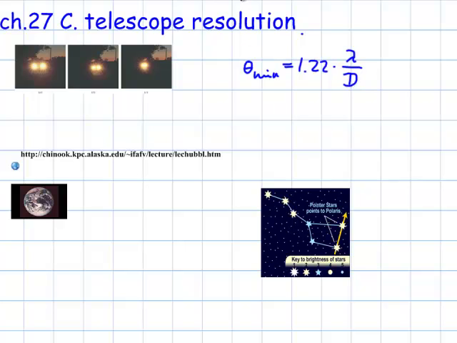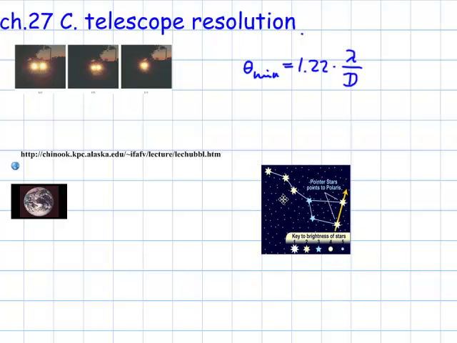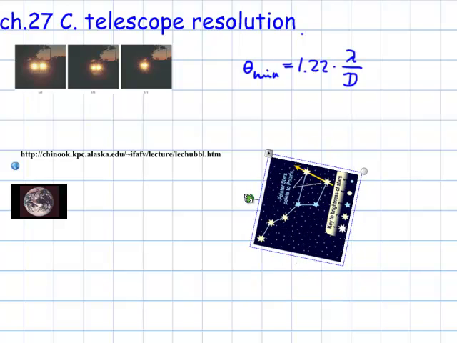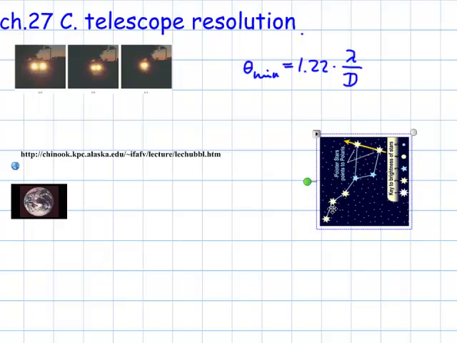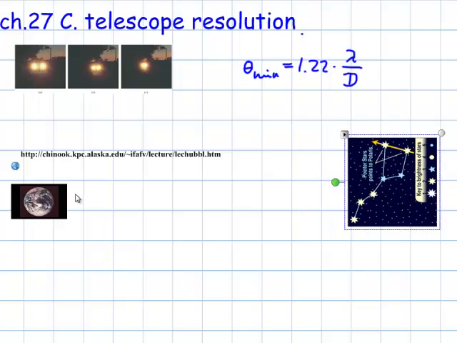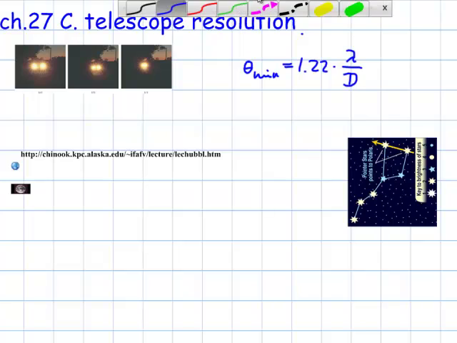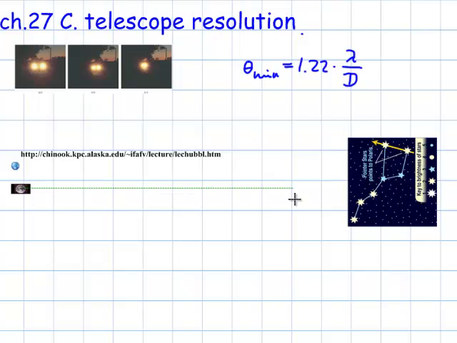We have to look at the geometry, and I'm just going to turn this one here, and from Earth, let's say we're looking at these stars here, and they're very far away, and my Earth is going to be really tiny here, and I don't want to make it any smaller, otherwise we might lose it. And then I'm going to draw rays to here too, Mizar and Alcor. So there's one ray.